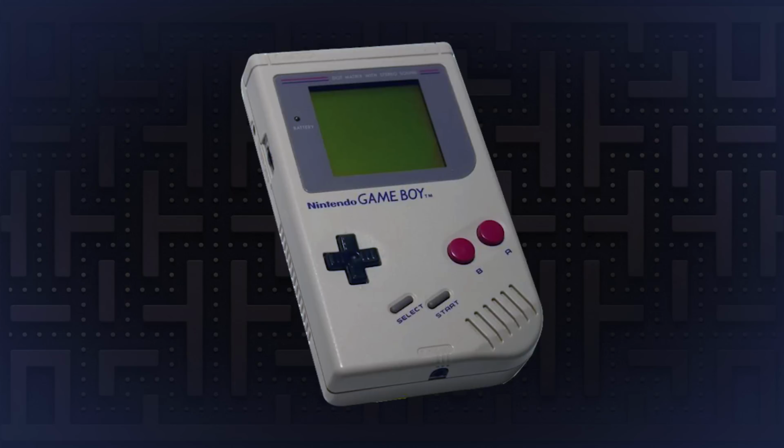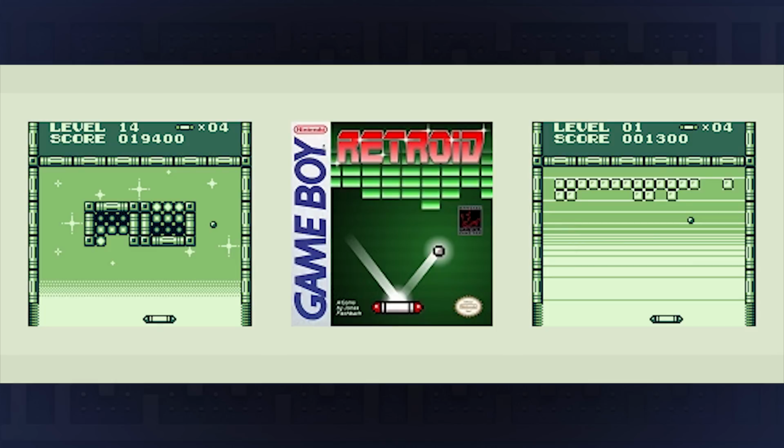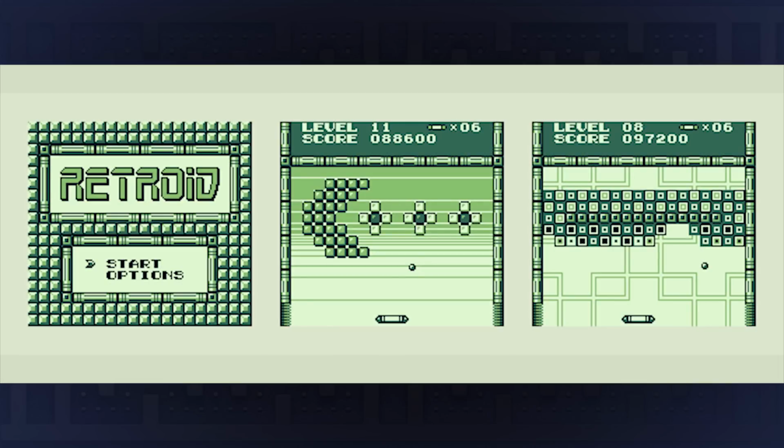Brick-breaking games are simple fun, and what better than to take them on the go with your trusty Game Boy? Well, Jonas Fischbach, I hope I'm pronouncing that right, developer of Retroid, wanted to have some fun with experimentation and has created a completely brand new brick-breaking game for the Game Boy. Similar to Breakout and Arkanoid, this can stand up there with the likes of Alleyway and Kirby's Block Ball for the Game Boy. The game has 20 levels, several power-ups, and a boss fight similar in vein to Arkanoid.